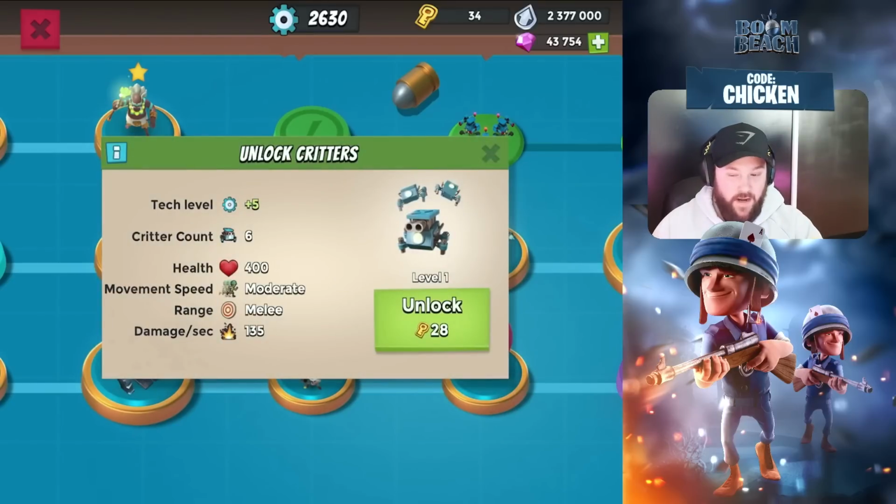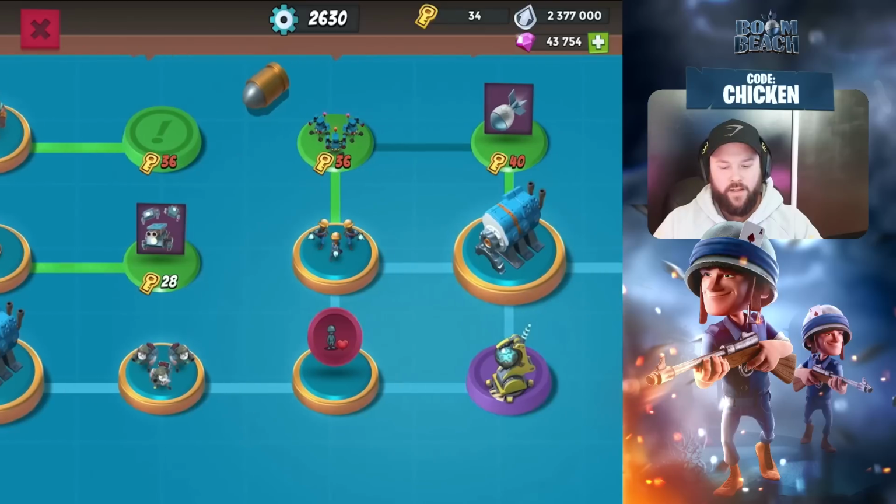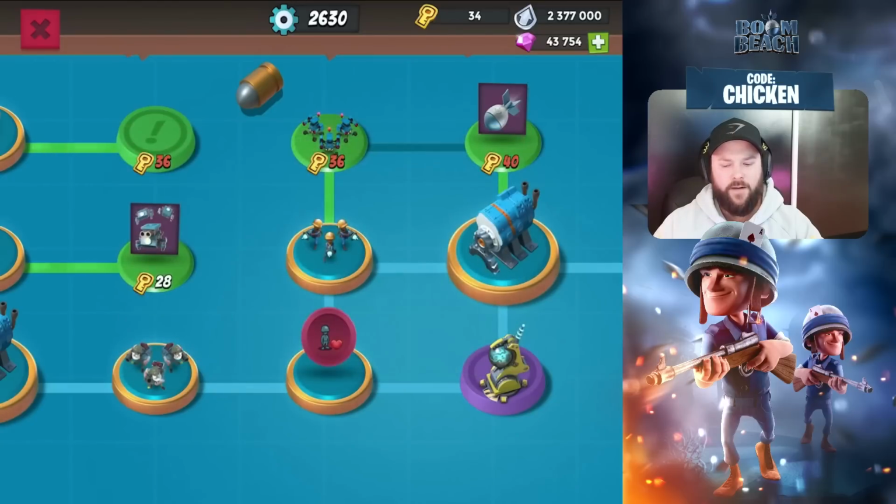Critters are going to be nice. I might get them next. I'm not 100% sure what my next move is. Critters are nice because that's going to allow us to bard out one engine, use critters to clear mines with the Laser Rangers, and move forward like that. I do think Laser Rangers are the troop of choice, not only for right now, but for the rest of the season. I think we want to have Laser Rangers.